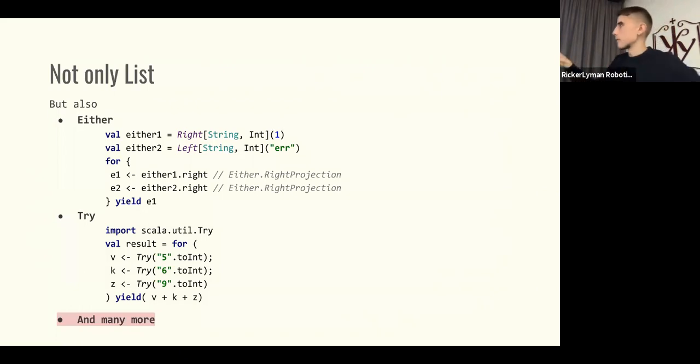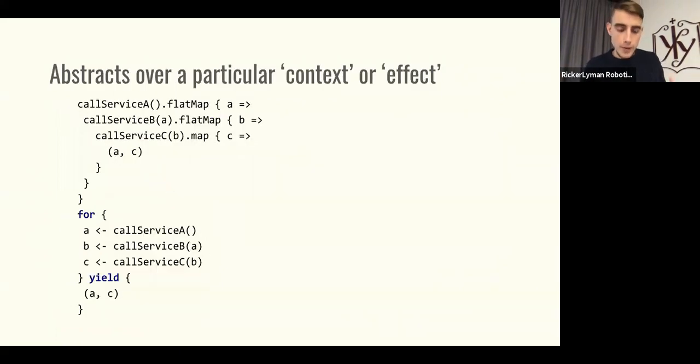And this is a very convenient way of dealing with error handling. You just define all of the methods returning Eithers and then use them within the for comprehension. That way we kind of abstract over this context of Either, list, or option. We're just dealing with the values inside of this context, or in other words, effect. We can say it like that as well.